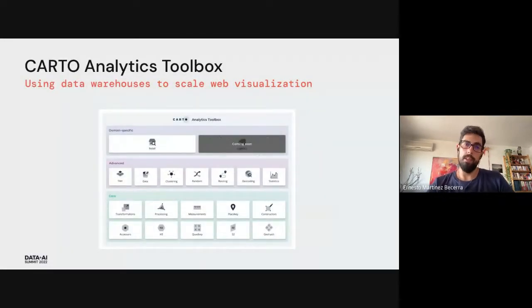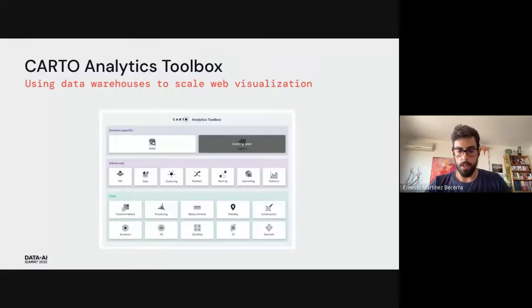And then on top of these basic functionalities that I was mentioning before, the plan is to build some more advanced modules, like the ability to create static tile sets that Matt was mentioning before, for occasions when the data is really, really large and it's more performant to have it pre-calculated, but also some other very specific functions that we were also mentioning before, like geocoding, routing, etc. Those will be part of an advanced module that is built on top of the basic functionality that you see at the bottom of this graphic.